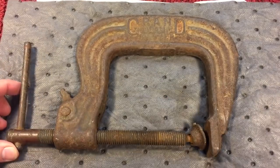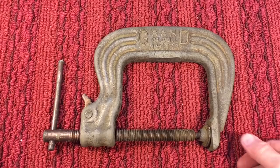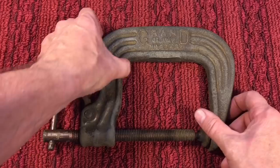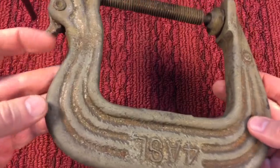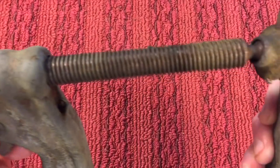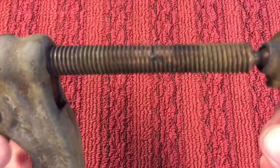I'm going to dump it in the vinegar and we'll be back in a couple of days. Here we are two days later — two day vinegar soak. We scrubbed it down with the small hand wire brush and got off a tremendous amount of rust. We still have a lot of rust embedded in here. Tried to clean up the threads, took the dental tool. There was some grease — grease is always good in the threads, it protects it — but we do have some damage here.